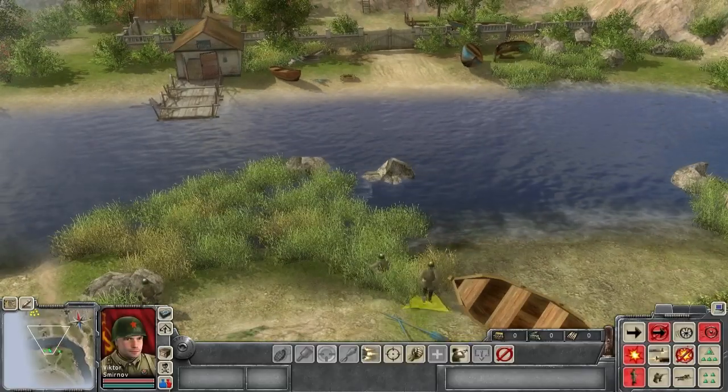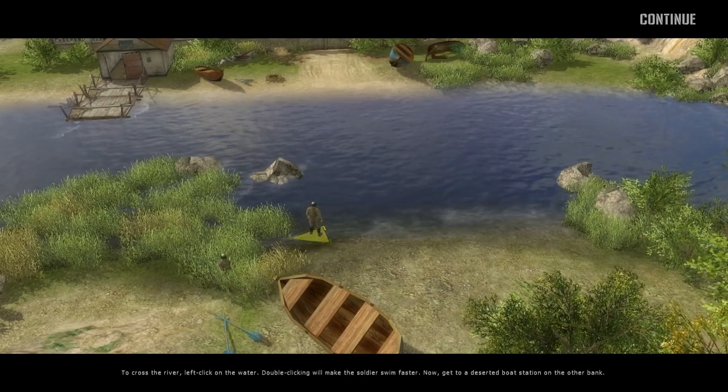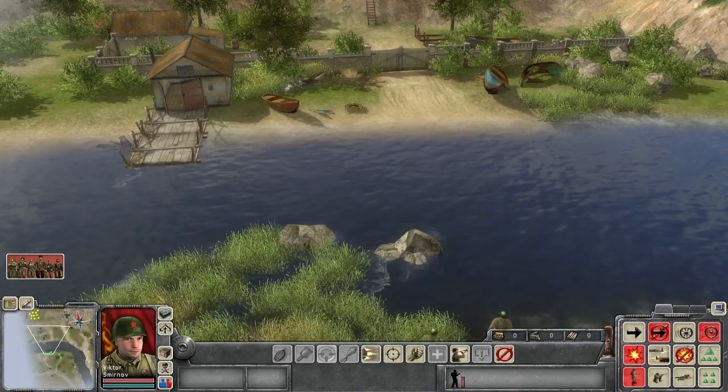Now, you need to cross this river. To cross the river, left-click on the water. Double-clicking will make the soldier swim faster. Now, get to a deserted boat station on the other bank.